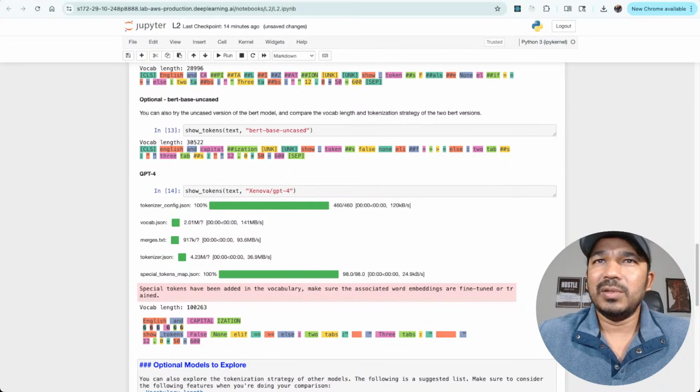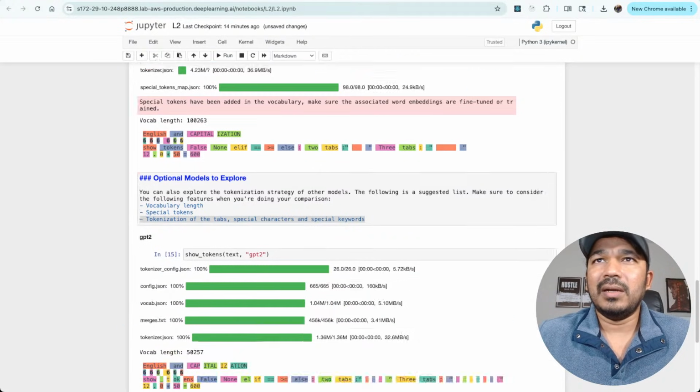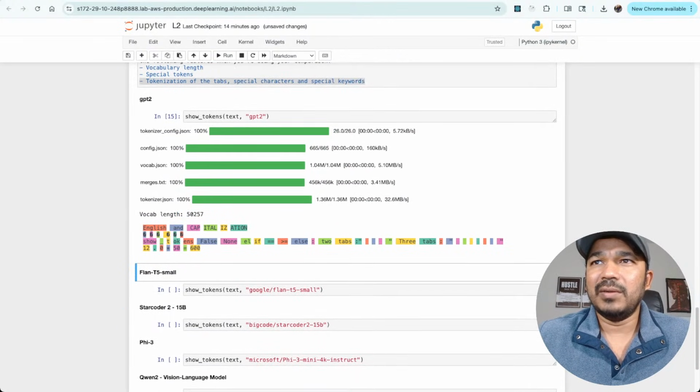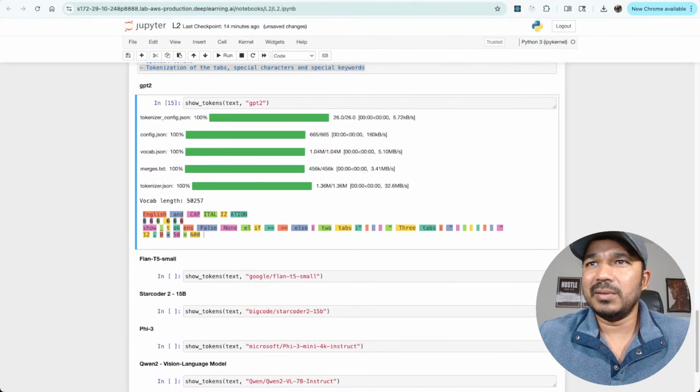It represented only the codes but no tabs in between. But here you can see tabs, and it represented the 3 tabs in GPT-4. And in GPT-2 as well, we have the 3 tabs. 3 tabs are represented by 6 different tokens, and 2 tabs are represented by 3 different tokens here.